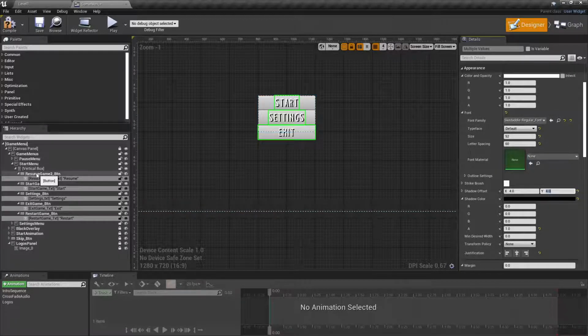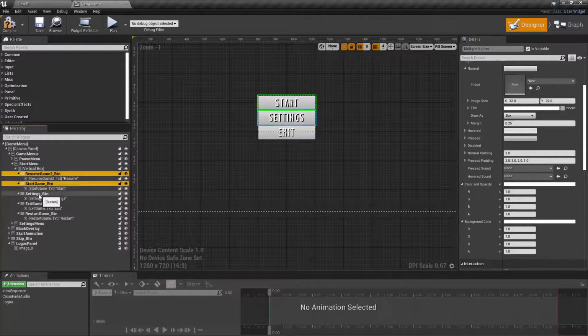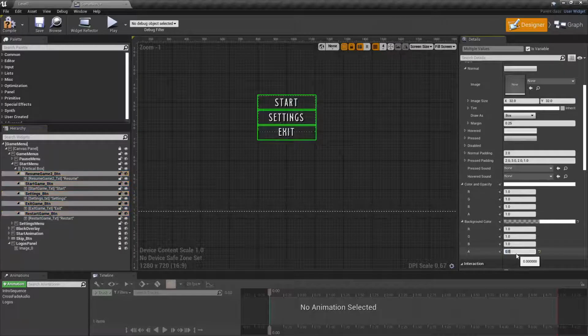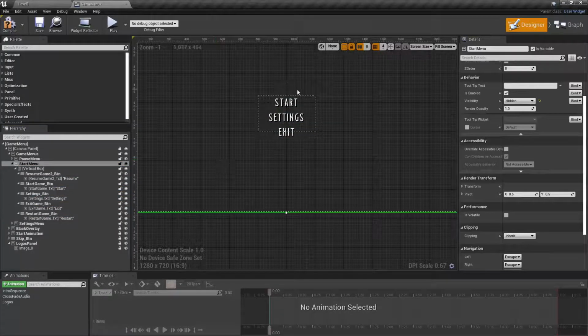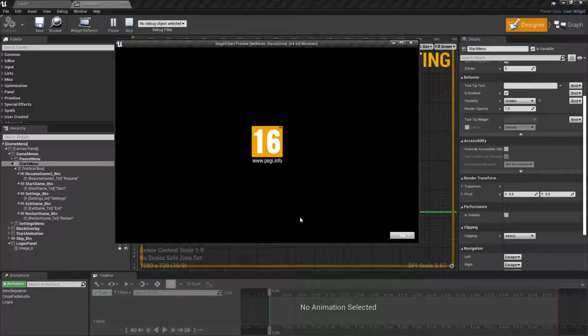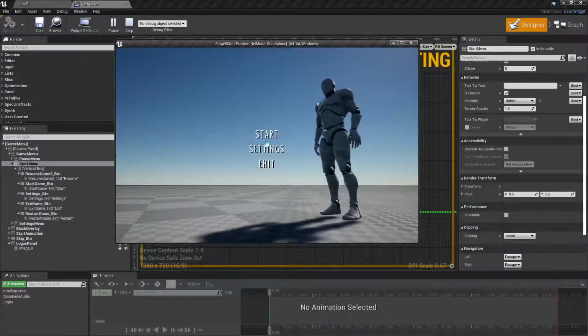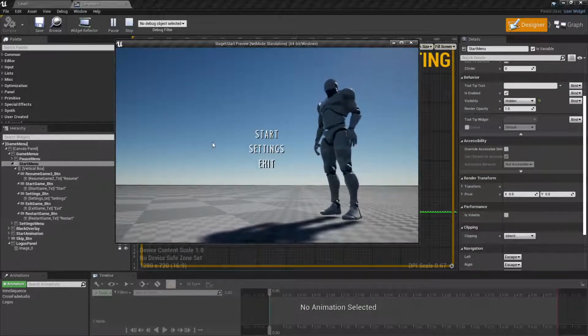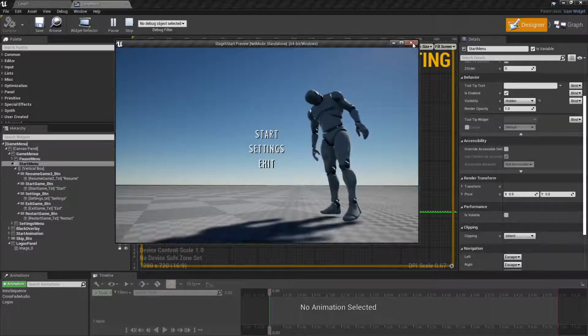Now, next thing is the button behind. So I'm selecting the buttons down there, and then background colour alpha 0. Okay, so we want nothing there at all. Save, play, and then if we skip, yeah, we've got our 3 buttons here. We do need to change the colour, and we do need to change the colour of the background, and we also need to add in our top and bottom elements, which we're going to do now.